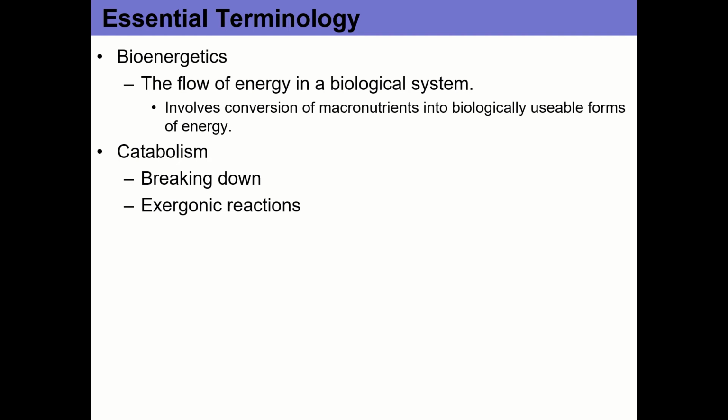And then if you deplete those stores, or even to some extent really before you do, if you're exercising in a fasted state, you're going to actually break down the muscle tissue to try to convert some of those proteins into glucose. We can convert protein into glucose via a process called gluconeogenesis, and that happens primarily in the liver. So that would be another catabolic reaction. If we're engaged in an exergonic reaction, that means that we are going to give off energy. We're breaking something down, and as a result of that, that's probably going to give off energy.